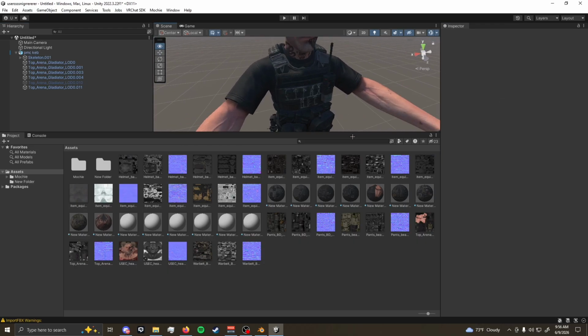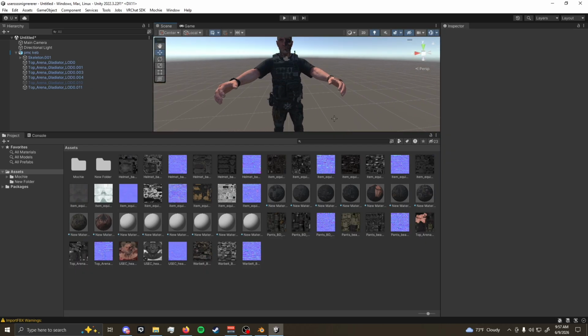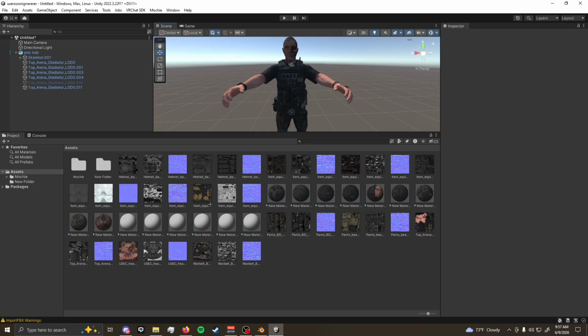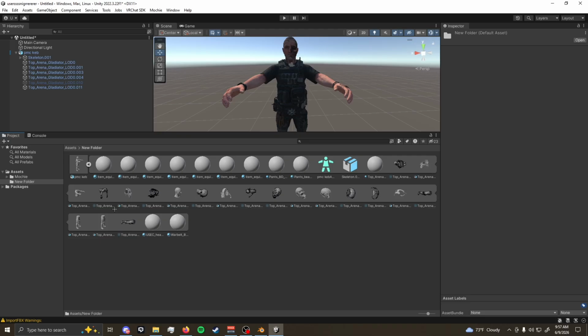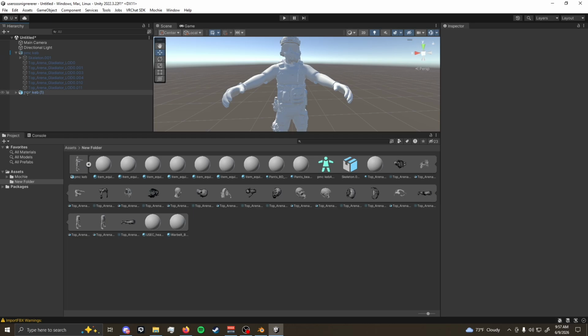Alright. Now that you have a rig, you have everything a toggle, let's start messing with helmets. You're going to come back here. You're going to turn this off right here. I'm not going to delete it. You're just turning it off so you don't see it. You're going to bring this guy back here.